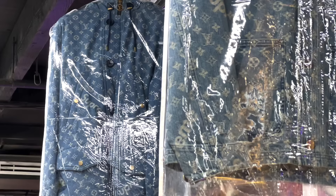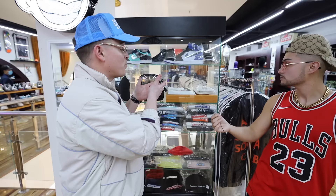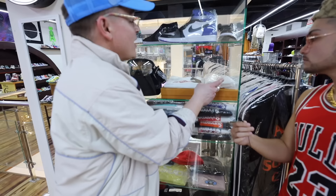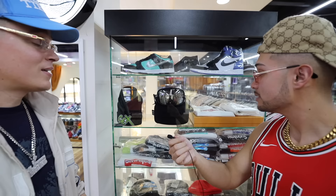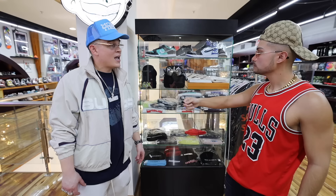This one is the most expensive. This was also part of the 2017 collection. Right over on this side is a collab between Supreme and Swarovski — a Supreme x Swarovski box logo tee. And those right there — would you wear those? I'd definitely wear them. Those are Chrome Hearts — a four-thousand-dollar pair.